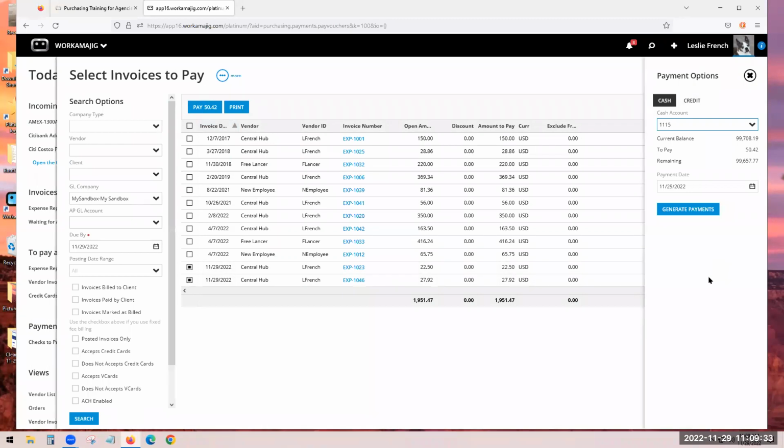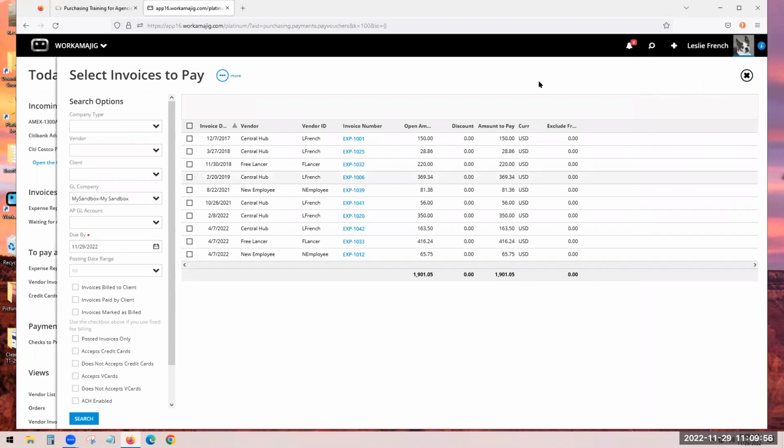If you're paying it as a check payment, it comes over as a default of cash, and it shows you my make-believe balance, of course, what's remaining, payment date, generate the payment. Am I going to pay them by credit? Well, they need to be able to accept that card payment. So let's just do it through the cards or through cash and generate that payment. And there's done. And what else do I need to take care of?